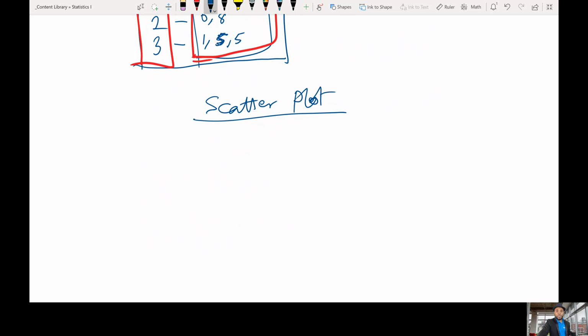So let's say the number of items sold, or the quantity of items sold with the sales, or I want to relate, say, the sales of a product with the profits I'm making per product, so I can create a scatter plot to look at those differences. So we're talking about business here, so I'm trying to look at business examples. So let's say I have sales data in dollars.